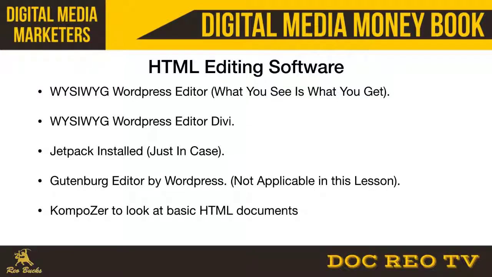Now, for HTML editing software, we used the WYSIWYG WordPress editor. Remember, that's what you see is what you get, WYSIWYG. And in this case, we used the WYSIWYG WordPress editor inside Divi. And we had Jetpack installed just in case it caused any complications. And we did not use the Gutenberg editor because it is not applicable for this lesson.